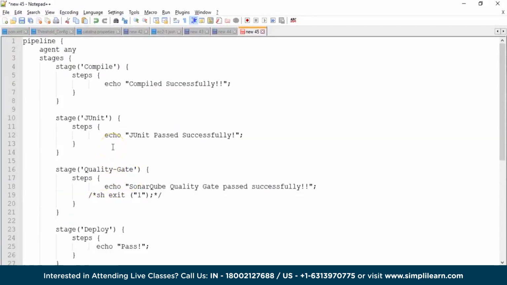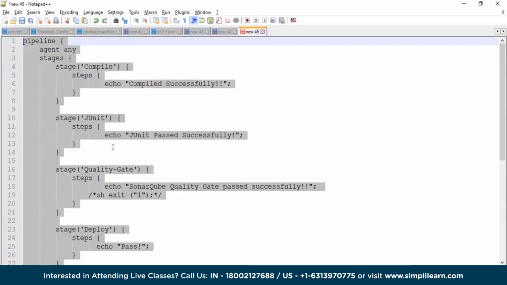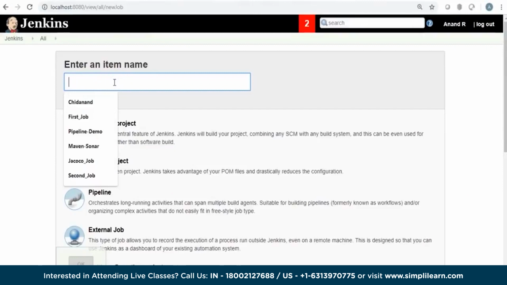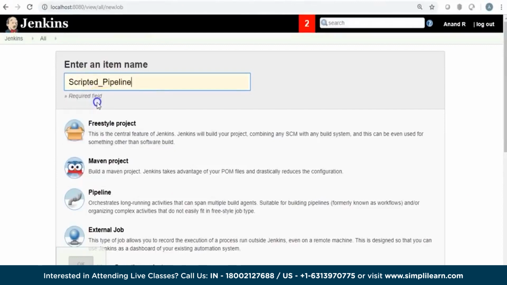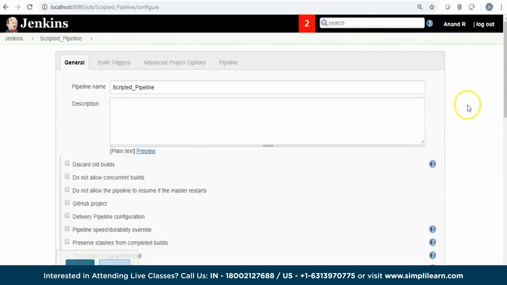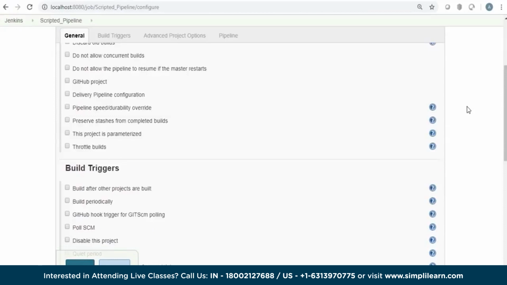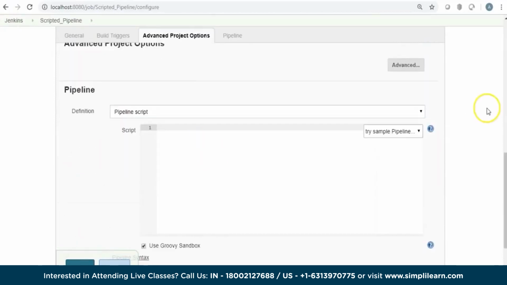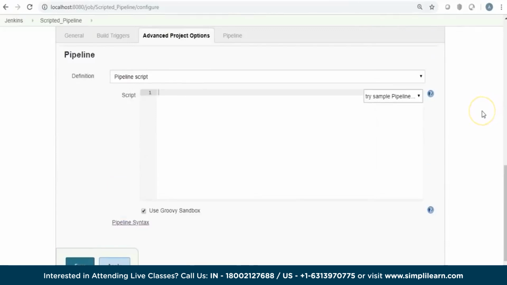So let me copy this pipeline and put up a simple job for running this pipeline. Let me open up my Jenkins, say a new, I would say, scripted pipeline. Yeah, this is what I want. I don't want to choose a freestyle project. This is going to be a pipeline project. So I would say pipeline and say okay. All right, this has got far fewer options than the other jobs that we put up. So general, I don't want anything here. I don't want any build trigger. Right. So this is where I can paste in whatever I had copied.